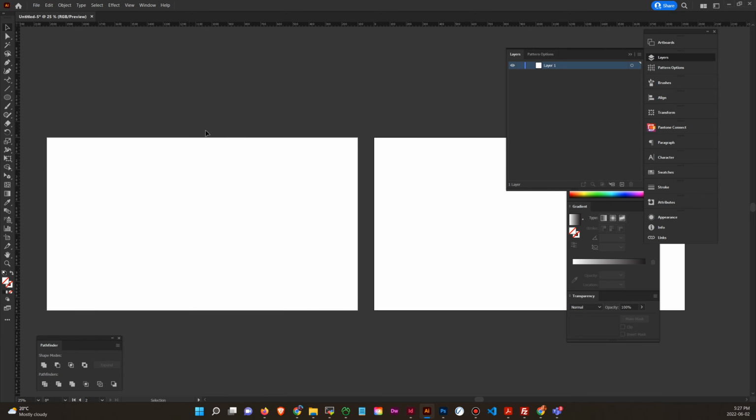So that's one thing you can do. Another thing you can do is a pseudo perspective grid. And there's a couple of different things here about how blends work. So in this case, we're not going to start with a guide. We're just going to start with a path. So I'm going to draw my line.